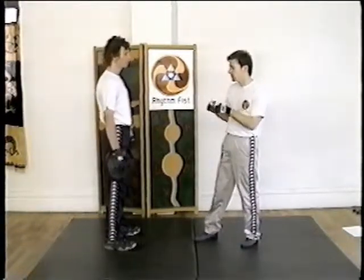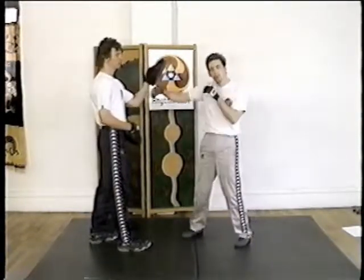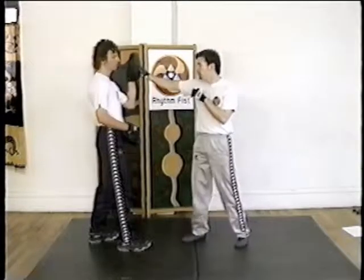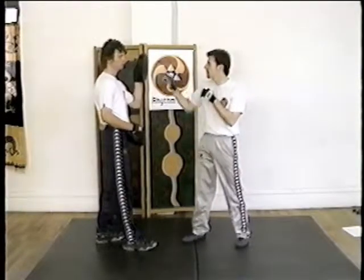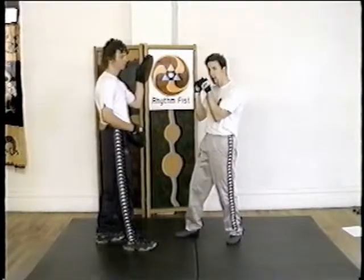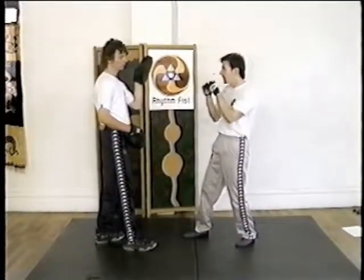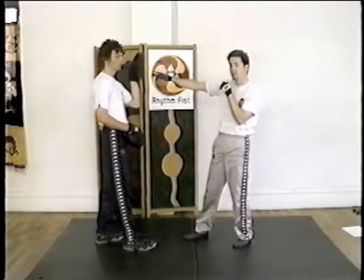So I just showed you these 4 punches, and what we use the focus pads for is to hit a moving target and to give some real power with these hits. The first one that I want to show you is for the jab and the cross. You want to simulate the hitting to the head, so you place it right there by the head. This is a jab, come straight out and straight back. You just step in, step back. Use your footwork that I showed you earlier. Now the cross is going to come straight out and straight back to the same pad.